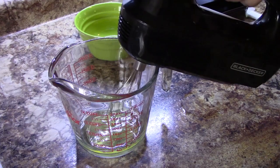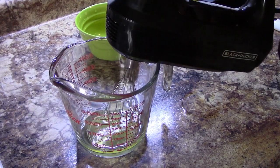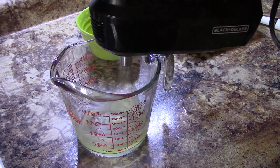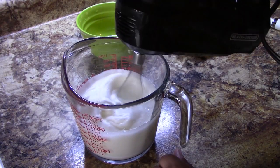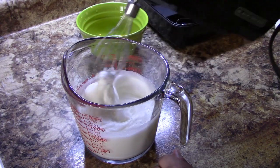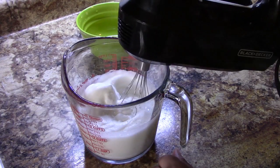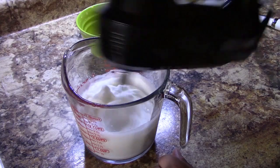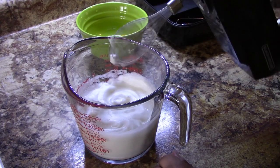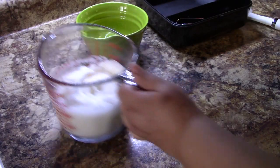Alright, so the first thing I want to do is whip up the egg whites. We don't want to overmix them. And so, yep, we got stiff peaks here. Alright, so I'm going to stop right there.